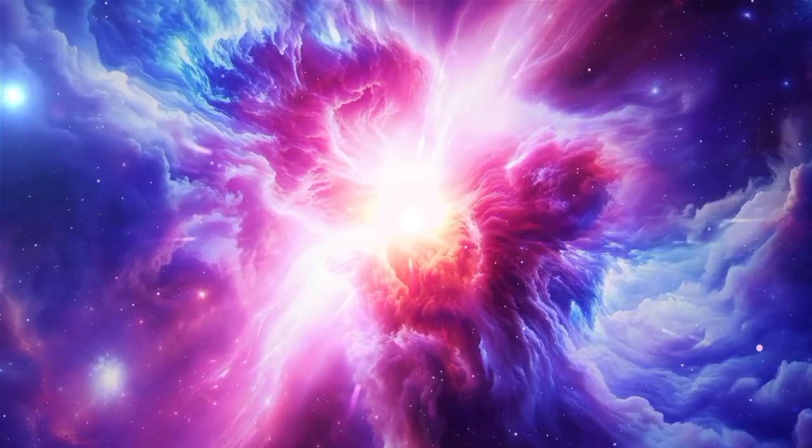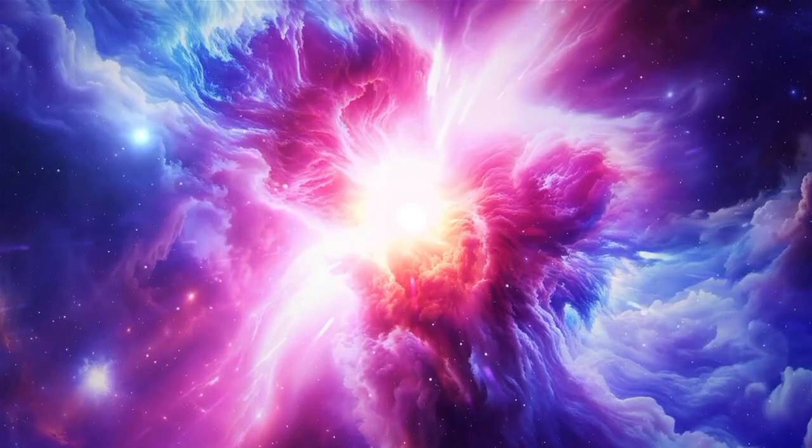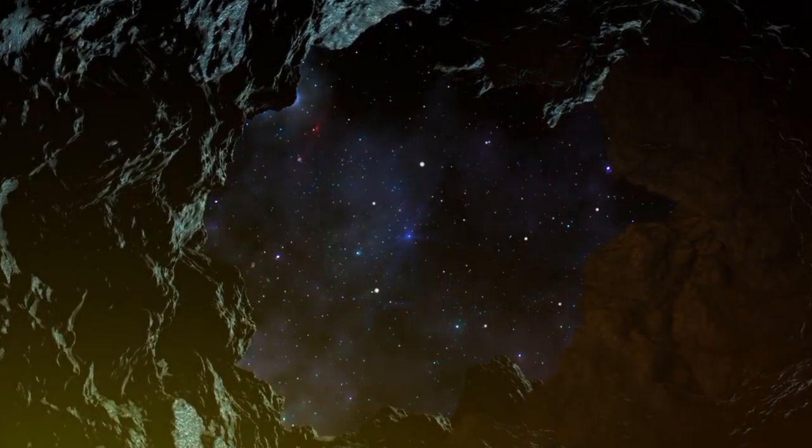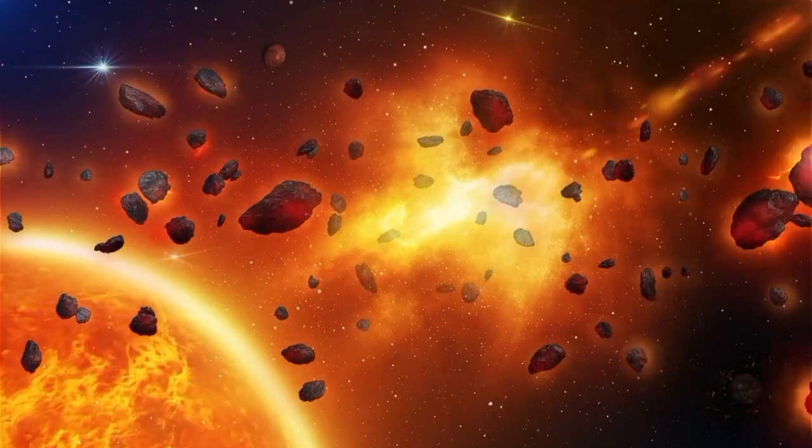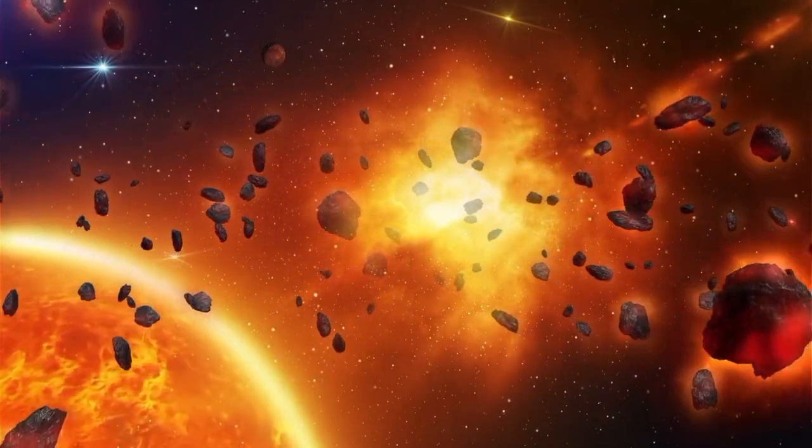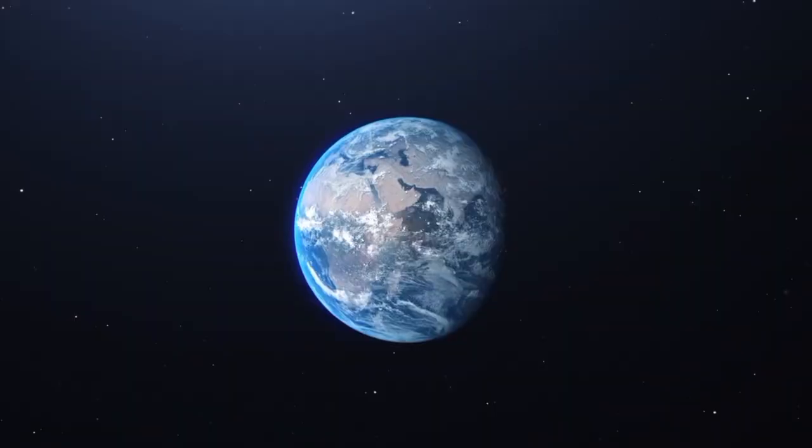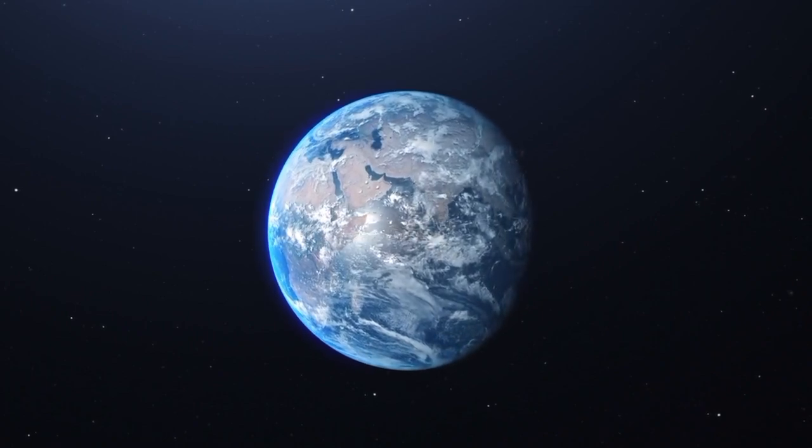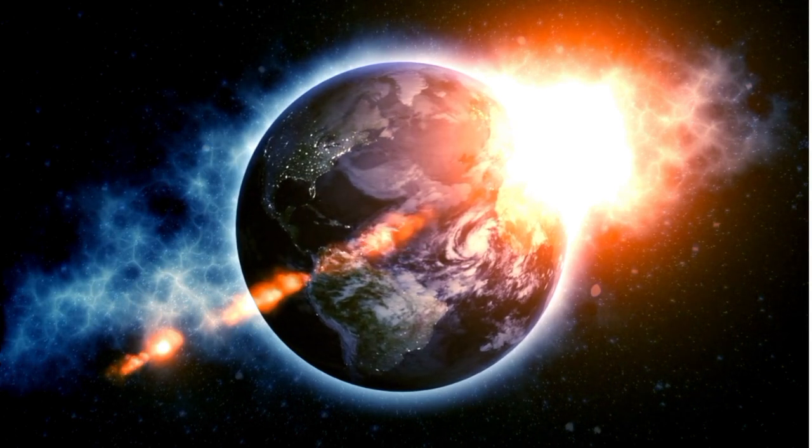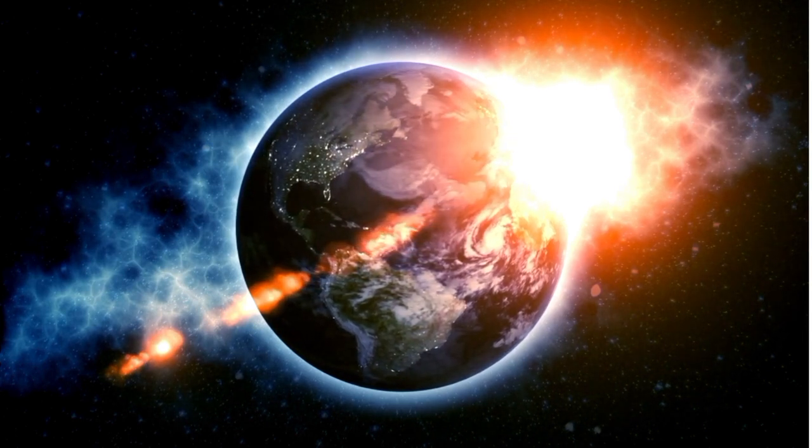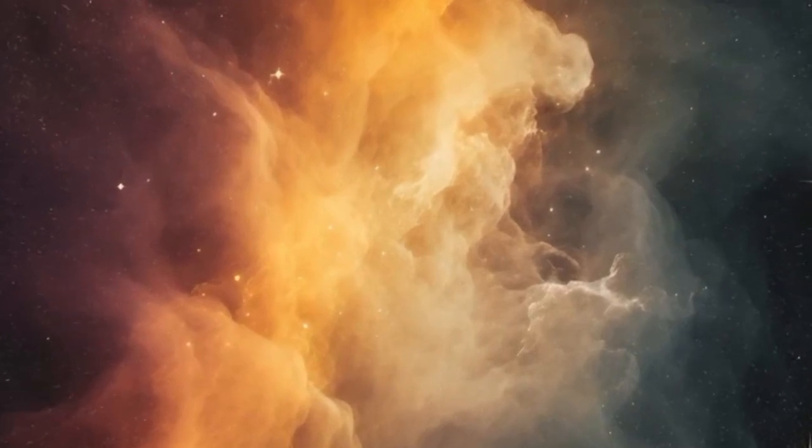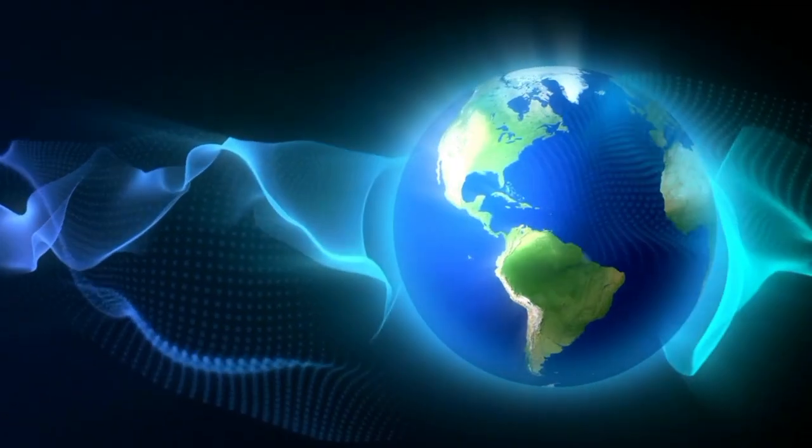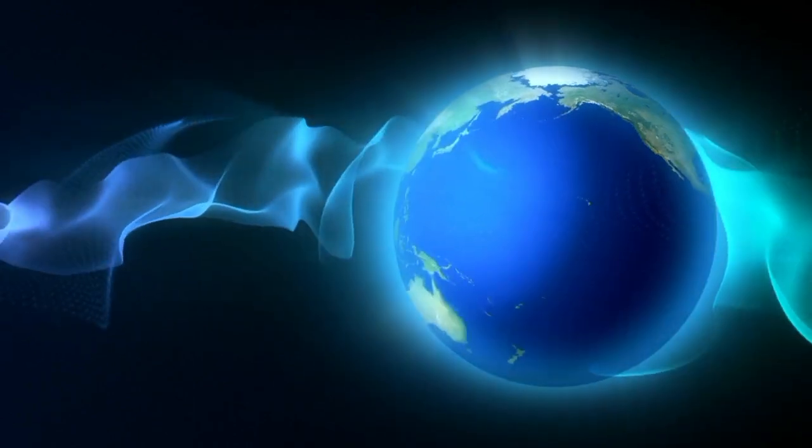However, things take a more concerning turn with Musk's predictions. He suggests the explosion might have a direct impact and potentially devastating effects on Earth. In this scenario, Betelgeuse's explosion could release enough radiation and energy to disrupt parts of the United States, specifically New York, Connecticut, and New Jersey. Musk asserts that gamma rays and cosmic rays, types of high-energy radiation, could travel through space and impact our planet's atmosphere, potentially disrupting satellite communications, electrical grids, and even endangering people exposed to high doses of cosmic radiation.